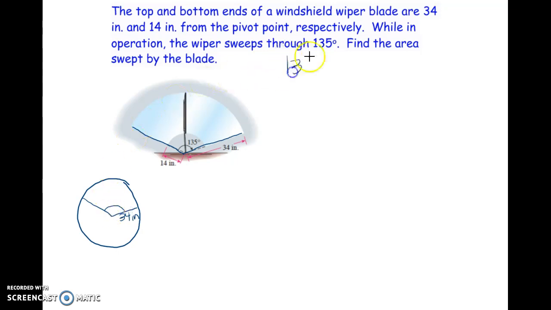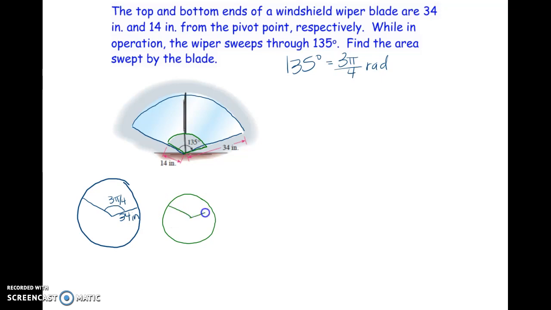We want to work with that in radians instead. We know 135 degrees is 3 pi over 4 radians, so we're going to be working with radians. So this is 3 pi over 4. First we're going to find that area, but then we need to find the area of this smaller sector down here and take that away. So we're also looking at this smaller sector, still covering that same angle, 3 pi over 4, but this is 14 inches. We need to figure out that area so that we can take it away from the larger one. We will call this area 1. Let's go ahead and find area 1, the larger one.